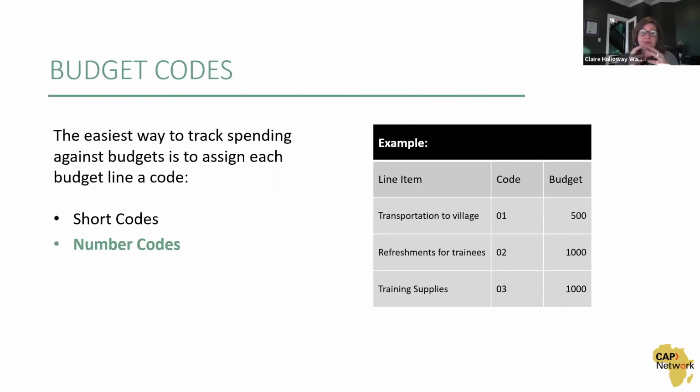Okay, one thing to be aware of is if you are going to be using bookkeeping software, the software you purchase may already have a system for coding budgets. So you may just want to adopt whatever your bookkeeping software uses.